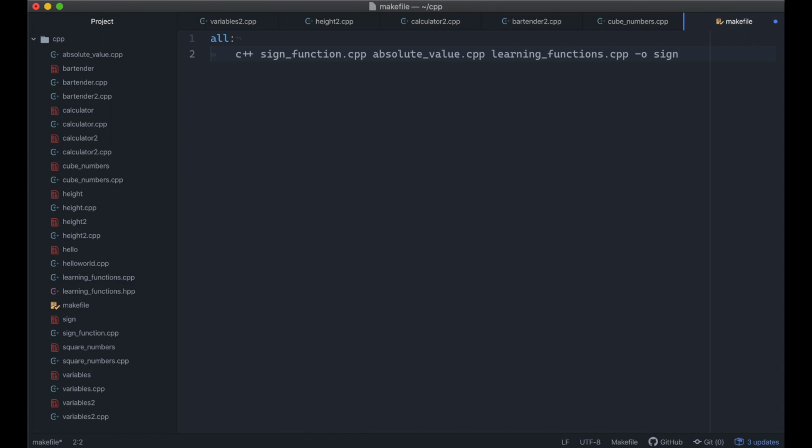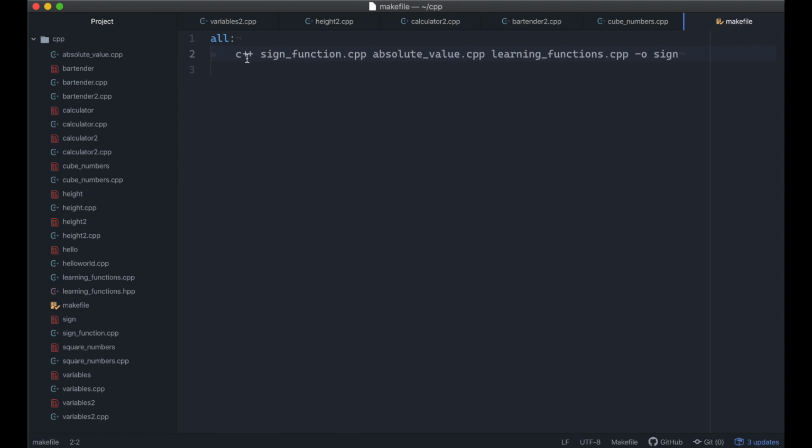It has to be a tab character, so you have to edit that in some way. All right, just be careful. If you followed my instructions by saving this as a Makefile first in Atom, you will automatically get a tab character here. Just be careful. So we can go ahead and save this Makefile.